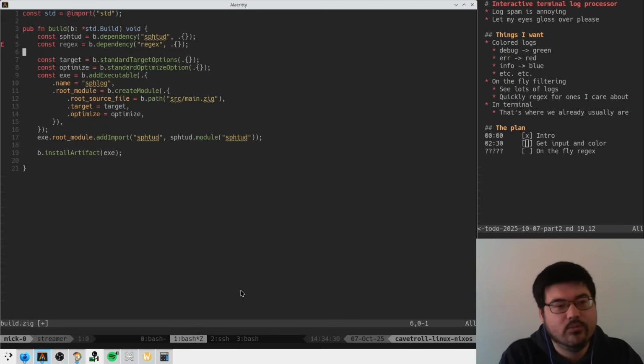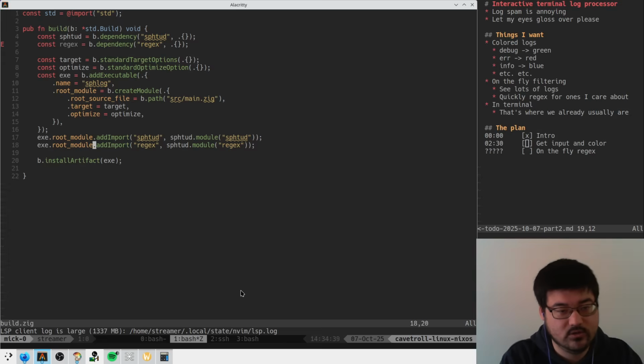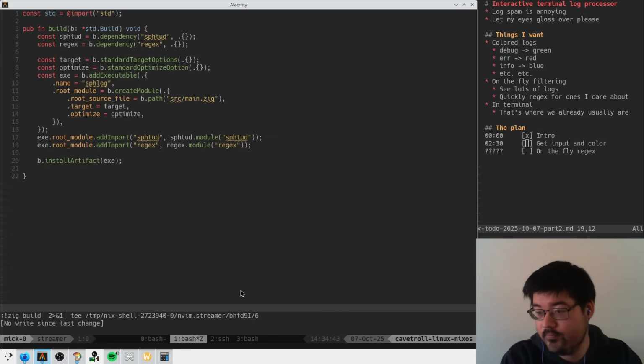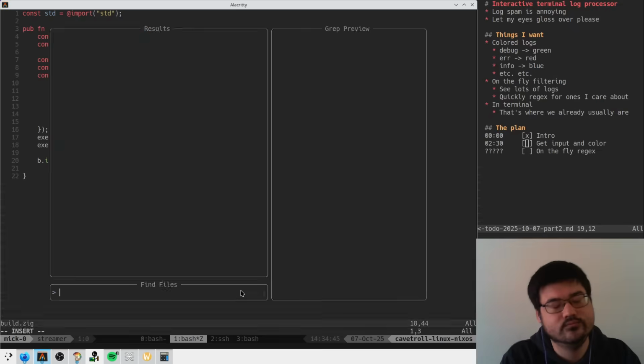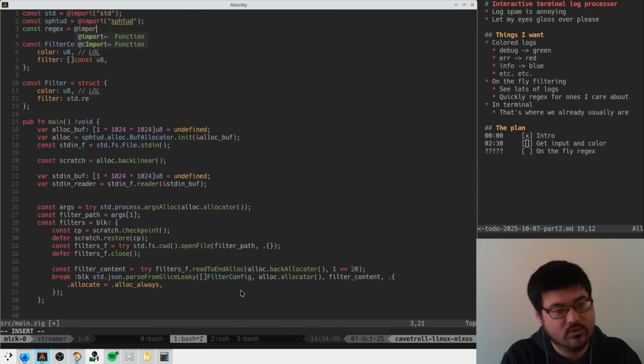Regex. Boom, boom, boom. Regex. It probably was just called regex. Okay. Const regex is equal to import regex.